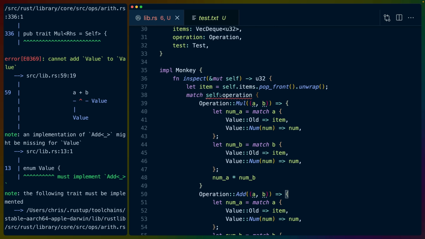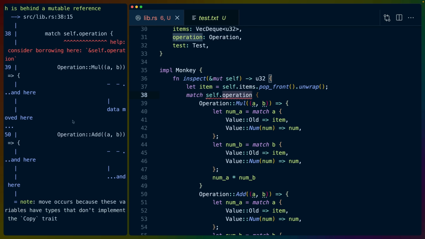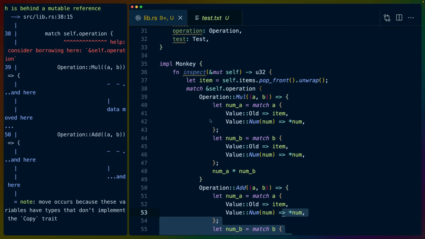So we've taken, or we haven't taken because it is yelling at me for some reason. Consider borrowing here, yes. Borrowing is great. We love borrowing. All of these are going to have to be dereferences because num is going to be a reference to the value inside of the value. I shouldn't have named that value. It's going to be a reference to the number inside of the value inside of our enum. So what we actually want to do is work with the real number.